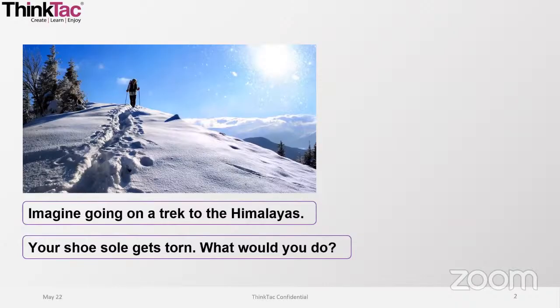Now, look at this picture. Suppose, imagine that you're going on a trek to the Himalayas and your shoe sole gets torn. What would you do? You can respond in the chat window again.